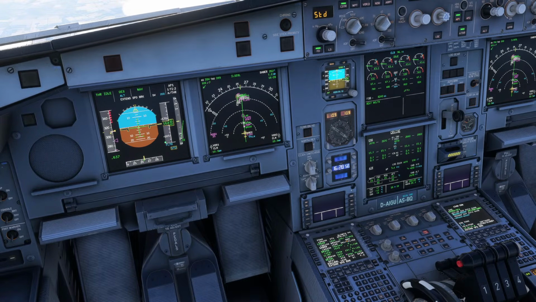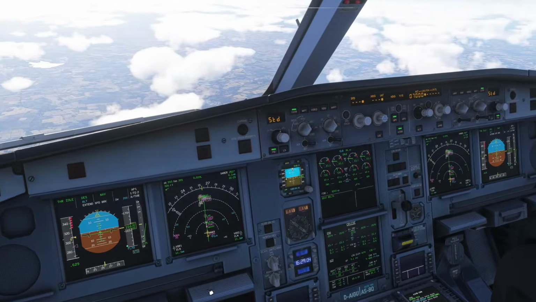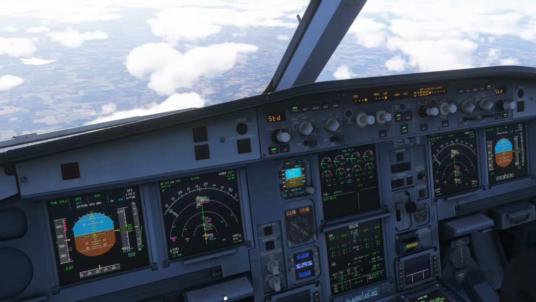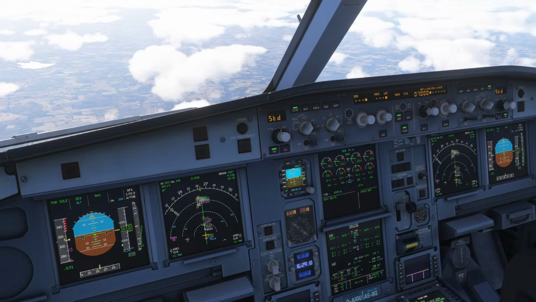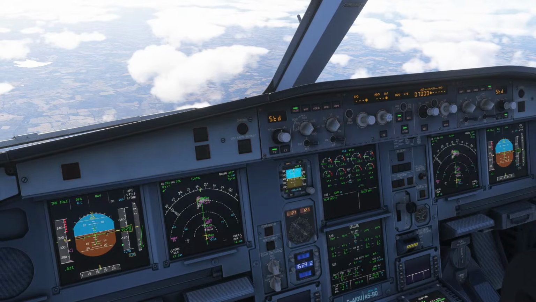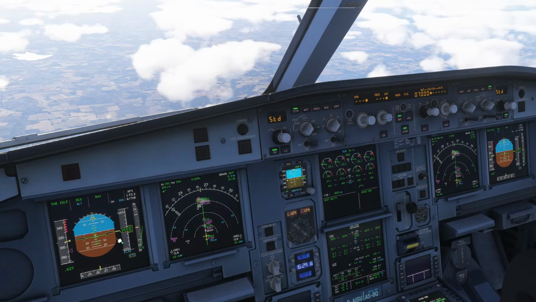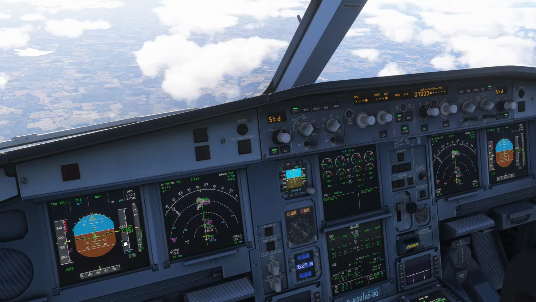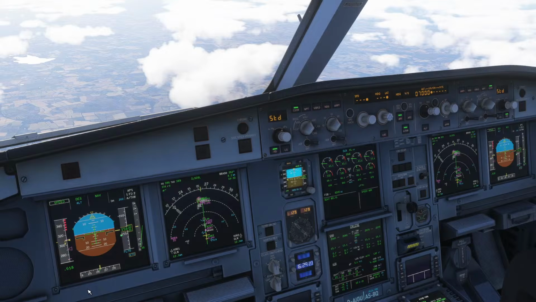Good evening. So we're kind of not really hacking the system, but we're hinting it heavily to make sure we get what we're after. Okay, we are below or behind, because we had to decelerate, look. We've fallen behind the descent, so I'm throwing the spoilers out to get the speed off and to get us back on the descent profile.